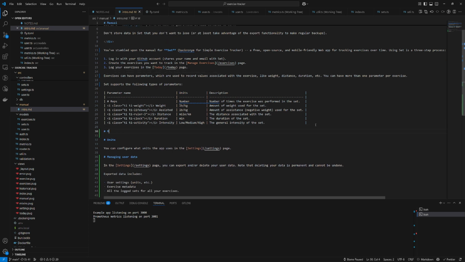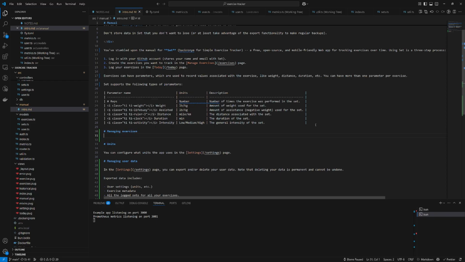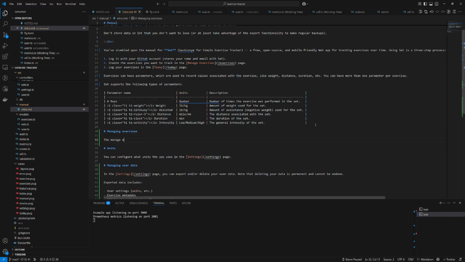So like managing exercises. The Manage Exercises page can be used to create, adjust, or delete exercises.